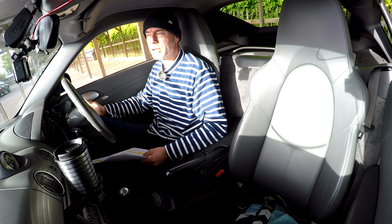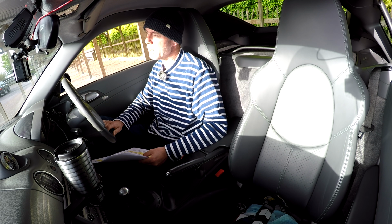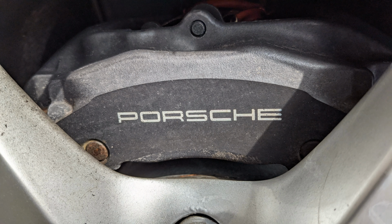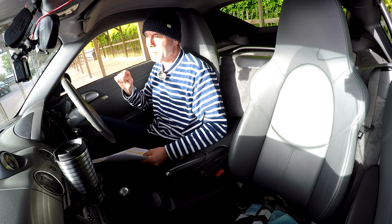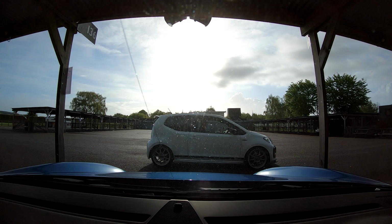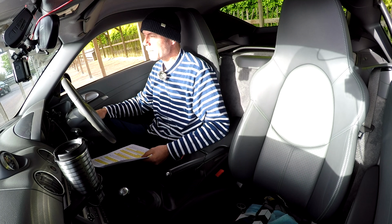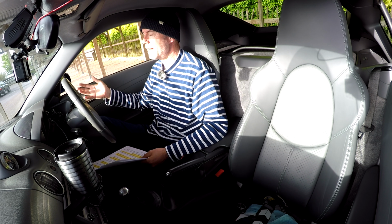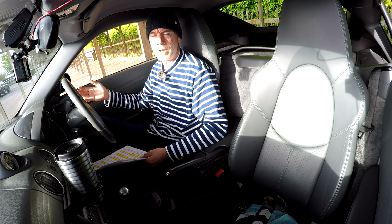So if Ford can do that, and if BMW can do that in their family hatchbacks, why on earth would I think that brakes on a car like this wouldn't be up to a bit of track work? And my theory is that speculatively upgrading anything could well turn out to be a speculative waste of money. I mean, until I know the failure point, what exactly is it that I'm fixing?